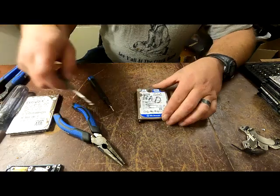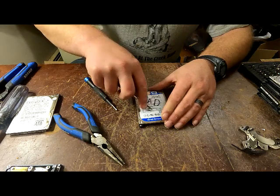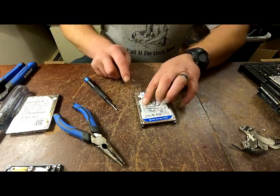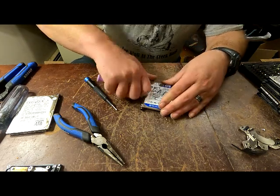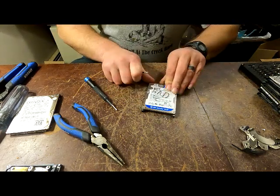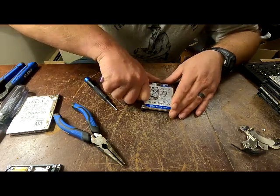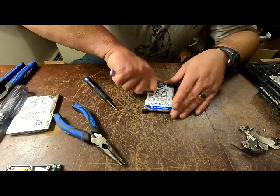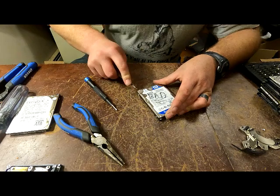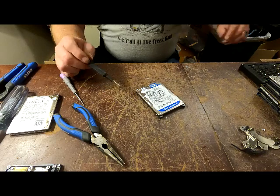Again, there is always at least one hiding. Most of the time you can feel it - there's a ring right there so it's going to be a good place to start. Anything on this side is always worth opening so you don't find yourself struggling later, because quite often there is a screw underneath those stickers.